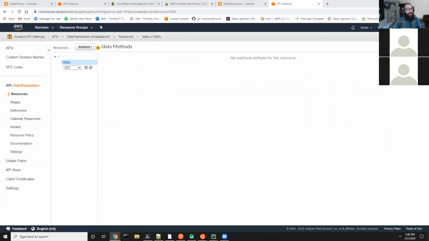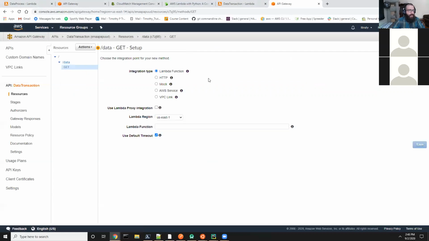Once you choose the right verb that you want, you hit the check mark, and it will start creating it. Now, with this endpoint, you're saying what you want to run. It's default to the Lambda function. You can also run HTTP if, for example, you had your EC2 instance running with an API on that EC2 instance, you can use that. But we're going to use the Lambda function.